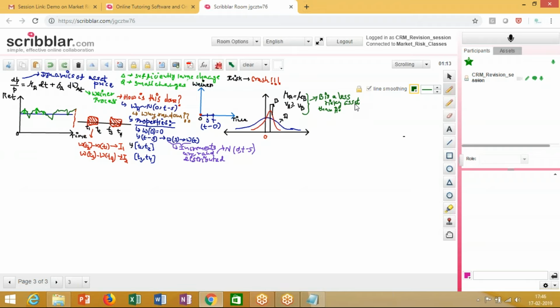We'll not be talking about the risk management side in this discussion. We'll be mostly looking into how this risk is created and how it is captured, or how it can be quantified, right? So that's the next part of our discussion. Any questions up to this point?